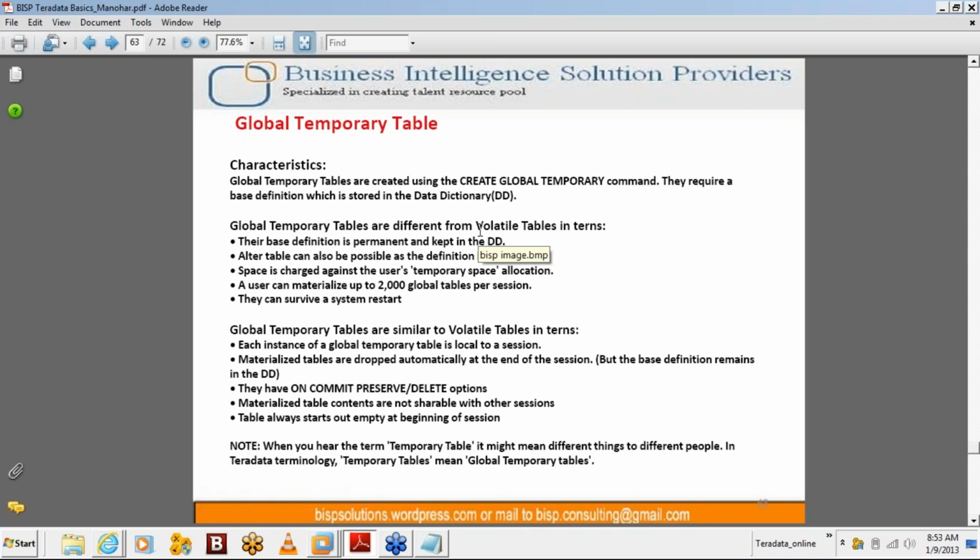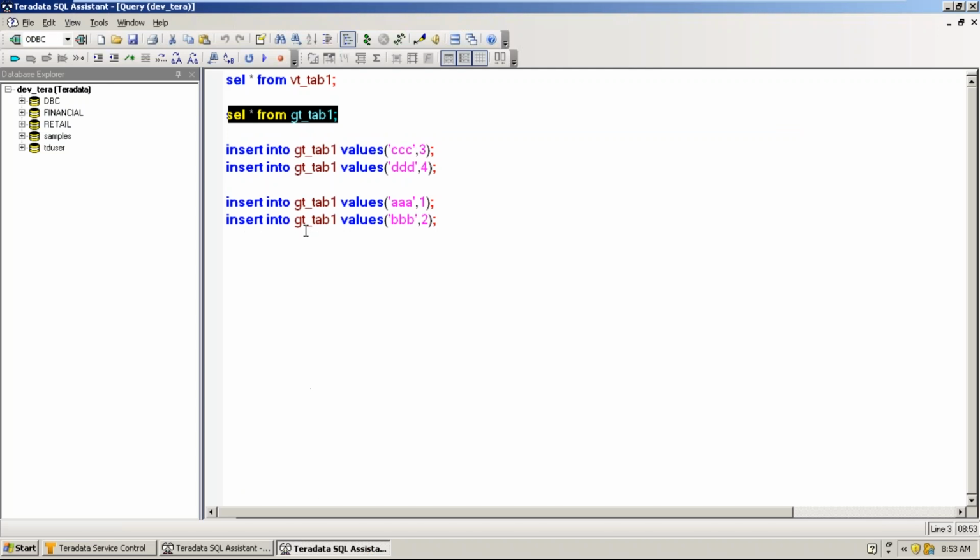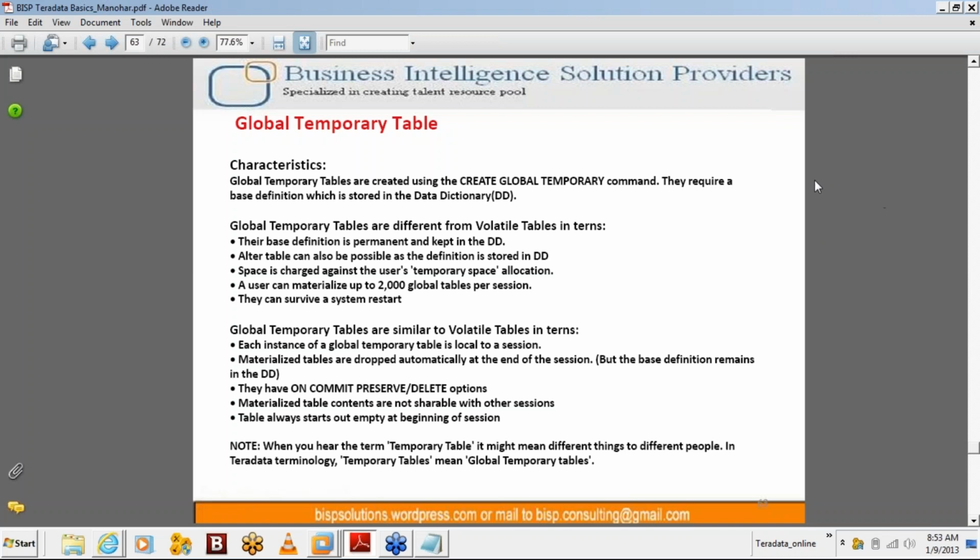This particular data can be transferred permanently to a normal table. Once you transform all the data and want to store it, you insert into the permanent table and come out of the session. The data will exist in the permanent table and the global temporary table data will be flushed. So we make a query like a select from the global temporary table while inserting? Yeah, before coming out of the session, you use insert select into the permanent table. Whatever processing you would like to do on the table, you do it, store it permanently, and then drop it. Thanks.